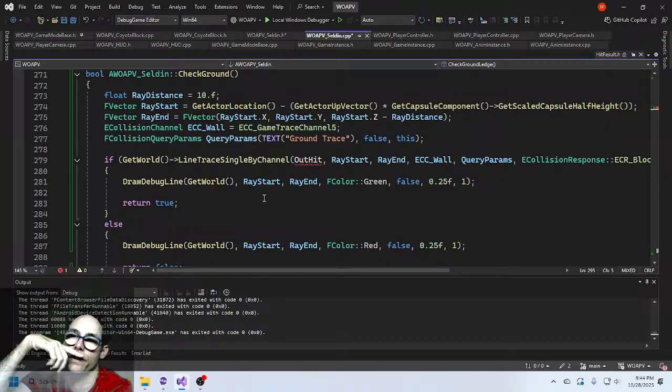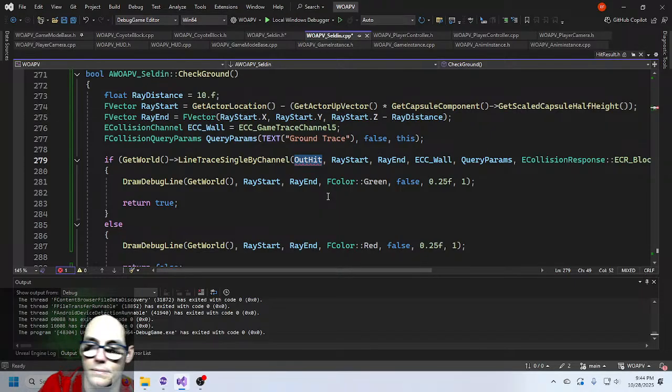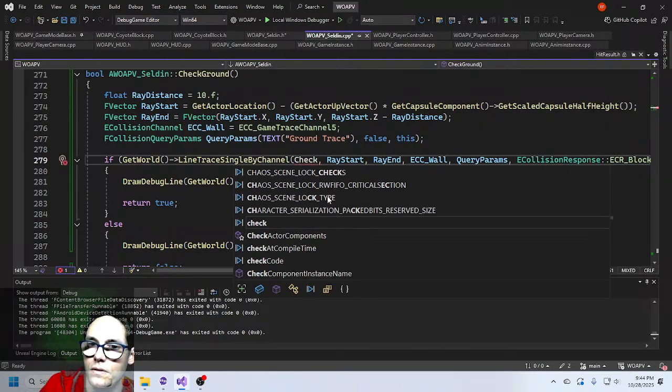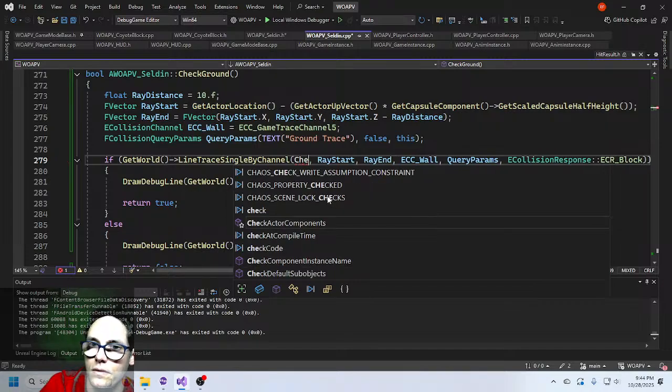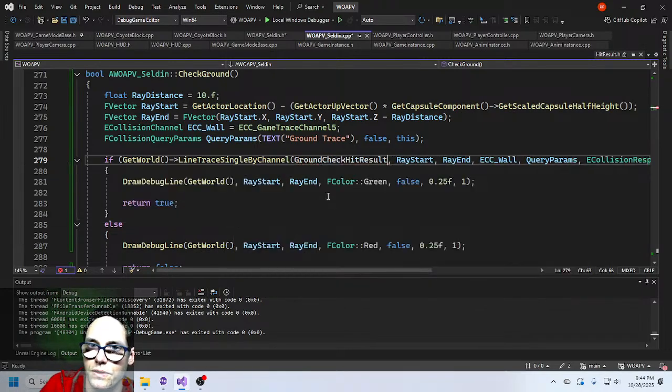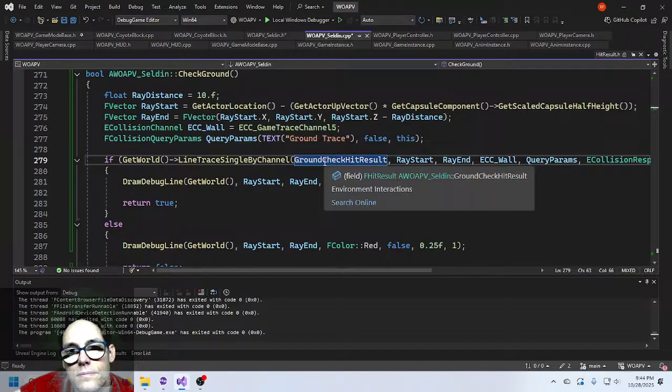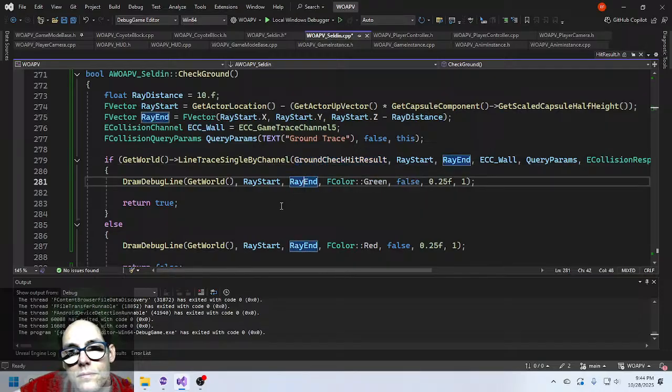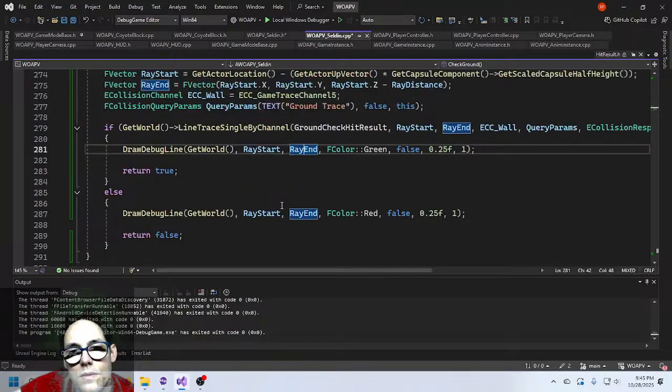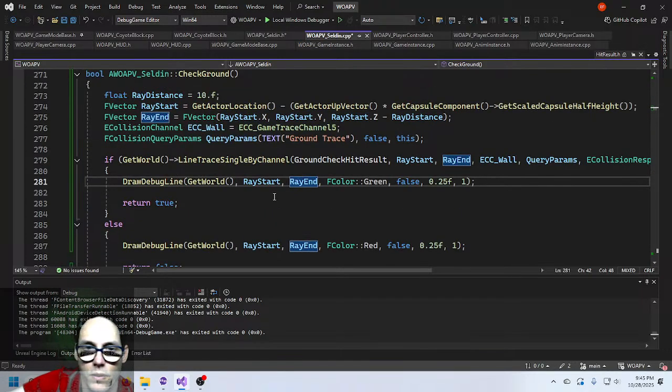I was just debating on whether or not I need these to be separate. Ground hit result. Sorry, I was debating on whether or not I wanted to do all this within the same code body. Basically, I can.